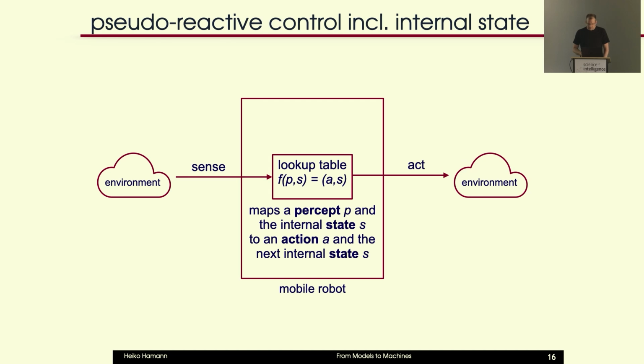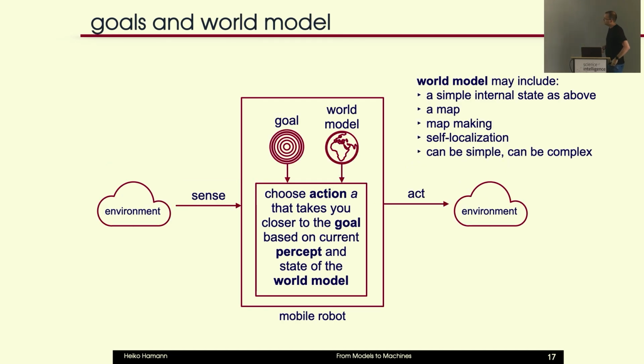So more modern takes in robotics would rather look like this. The robot might have a goal that could also change every day or so. And it also usually has what we call a world model, which is a big word, right? Don't think Google Maps or something like an actual model of the world. It could be just this internal state where the robot can count, or it could actually be a map, but maybe just of this floor, things like that, right? And I can always ask you, where are you right now? How did you get in here, and how do you get out of this building? And you will have some mental picture of that.